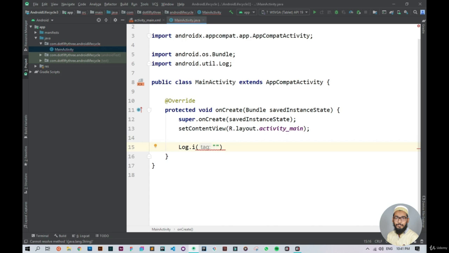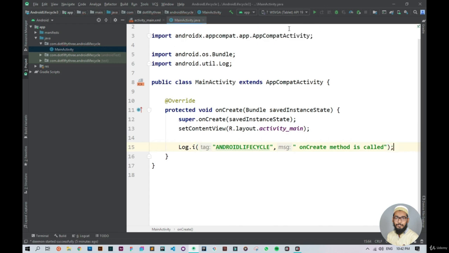Okay, so always remember to pass something meaningful and unique inside this tag value, so you can identify that value later on easily. Okay, so as this method is a part of the Android lifecycle, I suggest you write ANDROID LIFECYCLE, and always remember, write everything in caps. Okay, and for the message, as this is the onCreate method, I will say, okay, onCreate method is called. Okay, so let's just put the semicolon to end this line and let's just run the application.